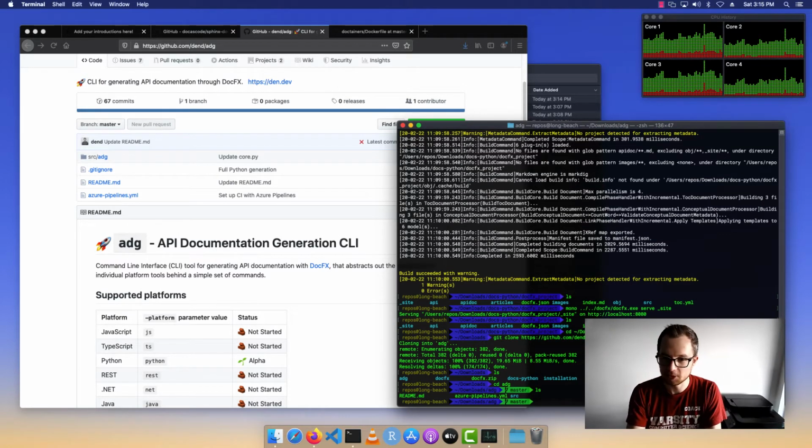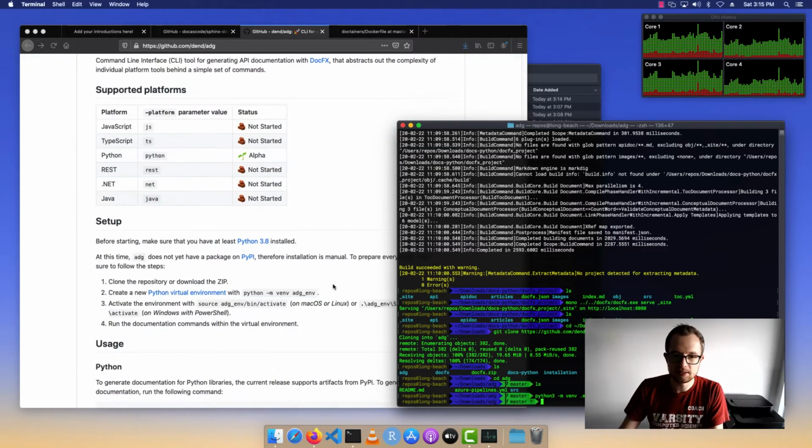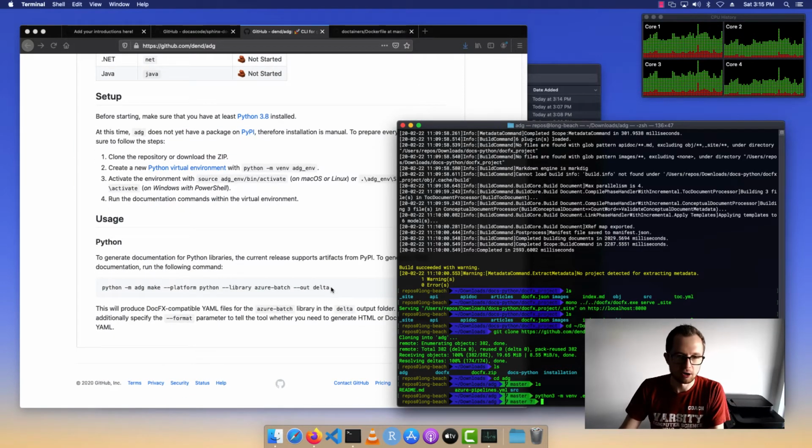A good practice when you run a Python project here is to use a virtual environment. So I'm just going to do just that. So python3 -m venv, and let's just call it env. This will create a new virtual environment for me to use and install packages in. Now, this, like I said, is a one-liner that you can use to create the YAML files for DocFX to consume. So again, I'm just gonna activate the environment here first.